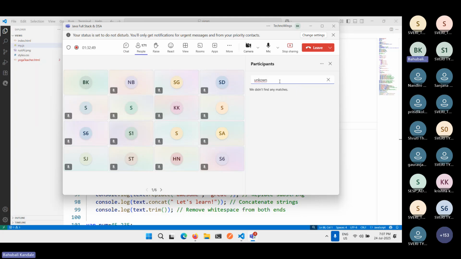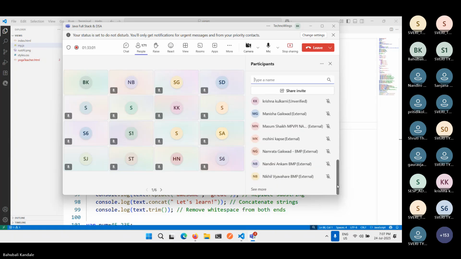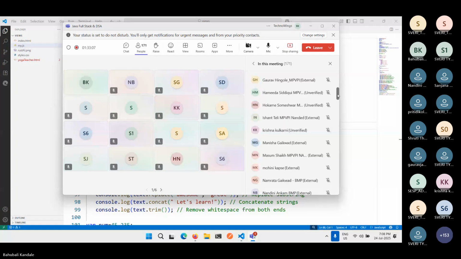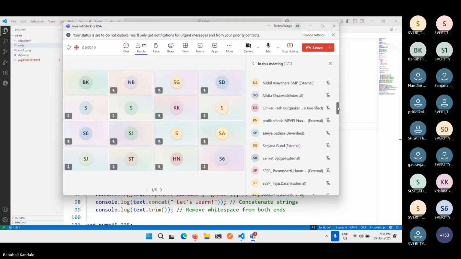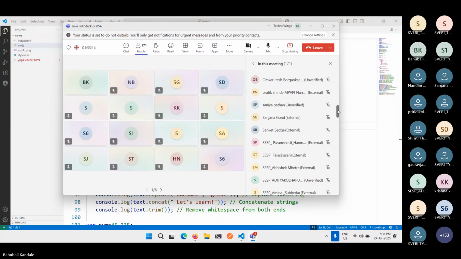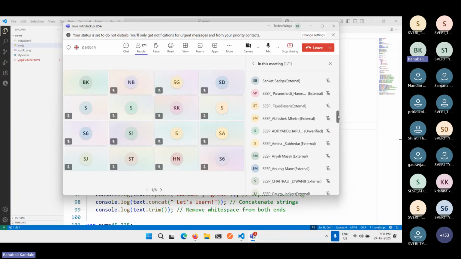We need to follow some etiquette. That etiquette is what? When you join a meeting, you join the meeting with your first name, last name, and your institute initials. Nikita, please rename yourself. Tania, Sanjay Gund, Sanket. Look here, why it's required: because of your attendance.